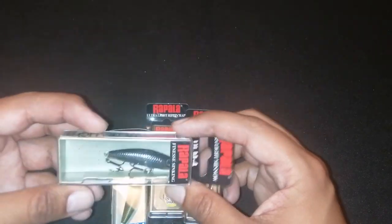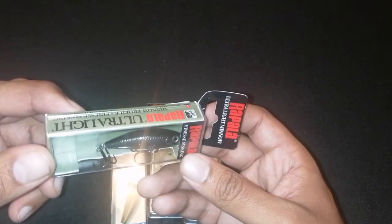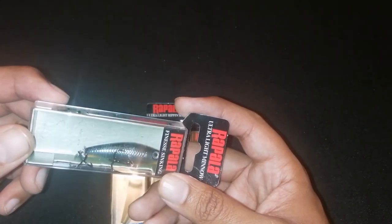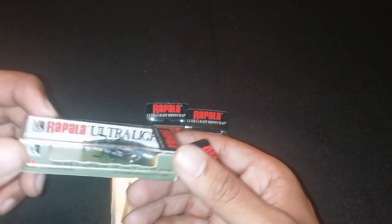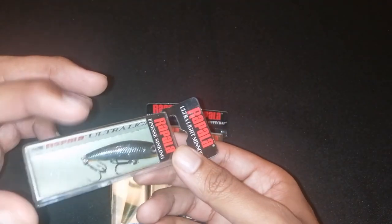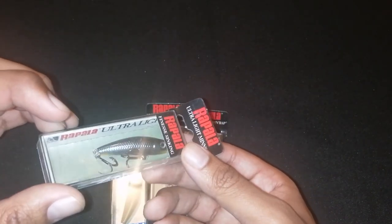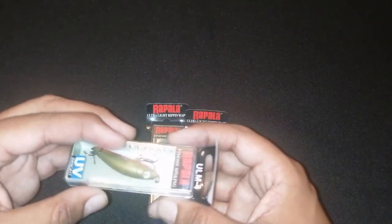Okay, awesome guys. The color is carbon. It's black on the top, comes down to a dark green, and then that leads to the bottom being orange at the head or the chin and the tail. It's black on the top feeding to a dark green, but the dark green still has some black in it, and it has a metallic shine, which you can see there, I'm sure, on camera. Awesome. So that's carbon.